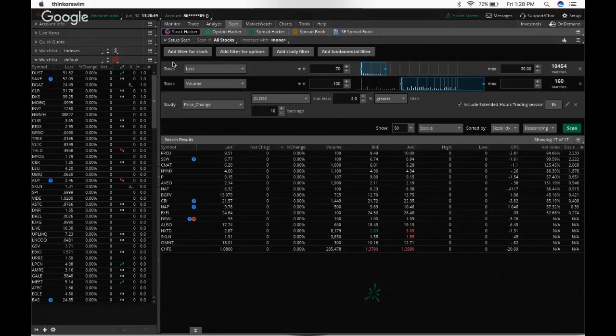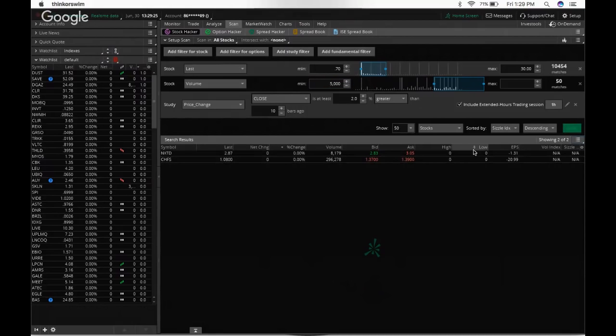I'll start off with how I personally have it set up. Obviously, right now the volume isn't very high because the market doesn't open until 3:30 p.m. Barcelona time. Usually, depending on your preference, I personally put it at 5,000 per minute volume, and that's just based on my opinion, I think that's a pretty healthy volume. But the market usually does have to be open, because if I put that 5,000 limit, it filters out so many stocks that only two pop up, and these are the ones that are seeing the highest volume.